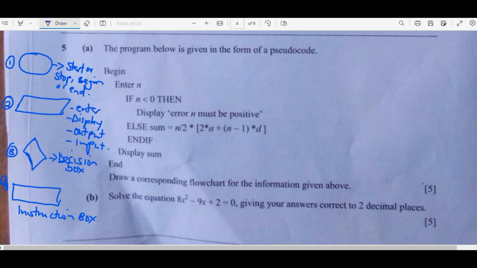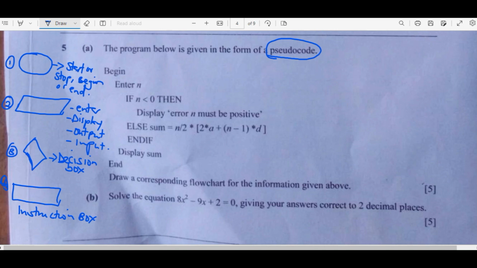Now these are the 4 which are used. Let us come back to the question: the program below is given in the form of a pseudocode. When you see the word pseudocode, obviously it means that they'll ask us to change into a flowchart. So we have begin, enter n.